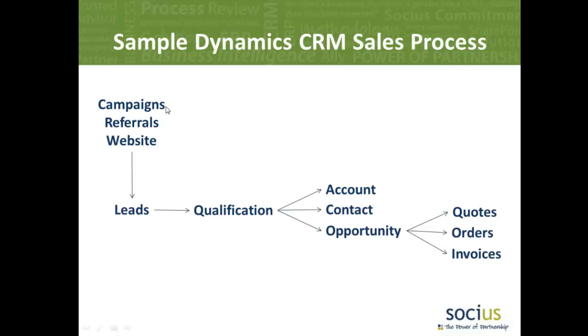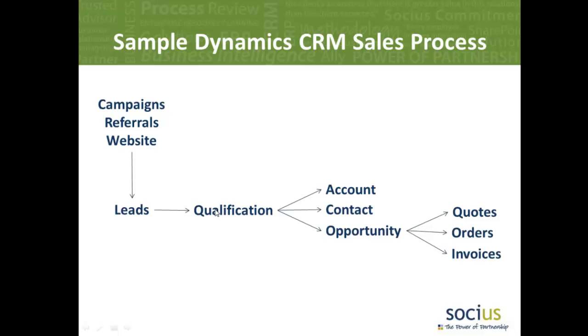You might have a marketing campaign, you might have referrals, they might come from your website. There are any number of ways, maybe a networking organization that you belong to, or you can buy a list. But whatever you do there, they become leads. And you're going to want to work those leads and take them through whatever processes you have in place to qualify them.